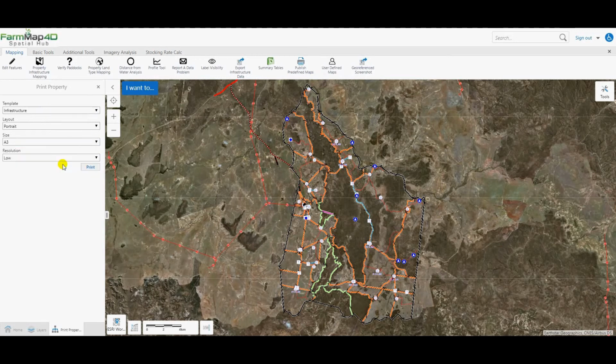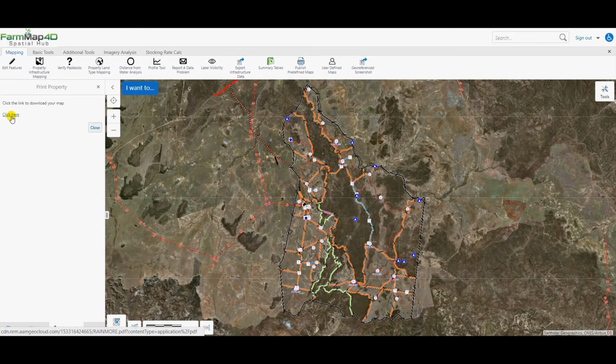You can also select the quality of the PDF output. The higher the quality, the better the display of imagery or line work on the screen. However, there is also a corresponding increase in the time taken to process and the size of that file that will need to be downloaded. For simplicity, we will be keeping the quality of this as low. Use the Print button to start the generation of the property map. Once the process has finished, select the Click Here button to view the PDF map.